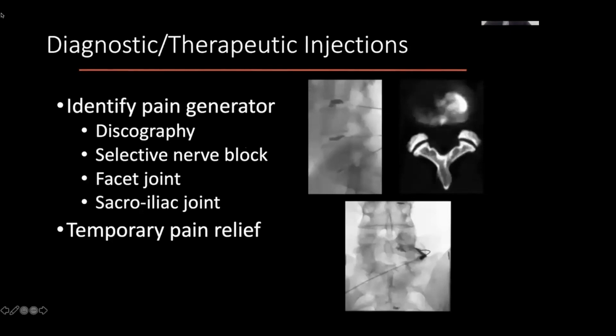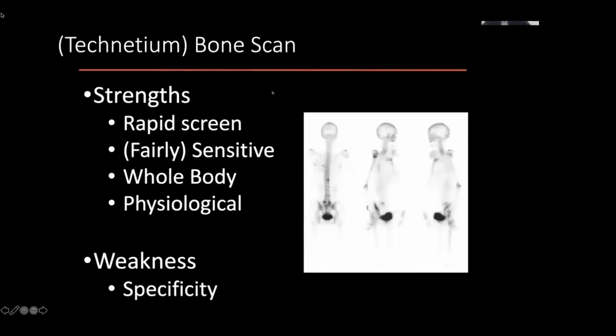Then, like I said, you have a patient, you have a sense of where the pain generator might be, and then you might go on to perform an injection of some kind, typically with local anesthetic and steroid, which our anesthesia pain colleagues tend to use as a therapeutic modality, and it can, in some contexts, be used for that purpose. But I think the greater benefit is really confirming or refuting a sense of whether or not a particular region or a particular structure may be contributing to the patient's presentation.